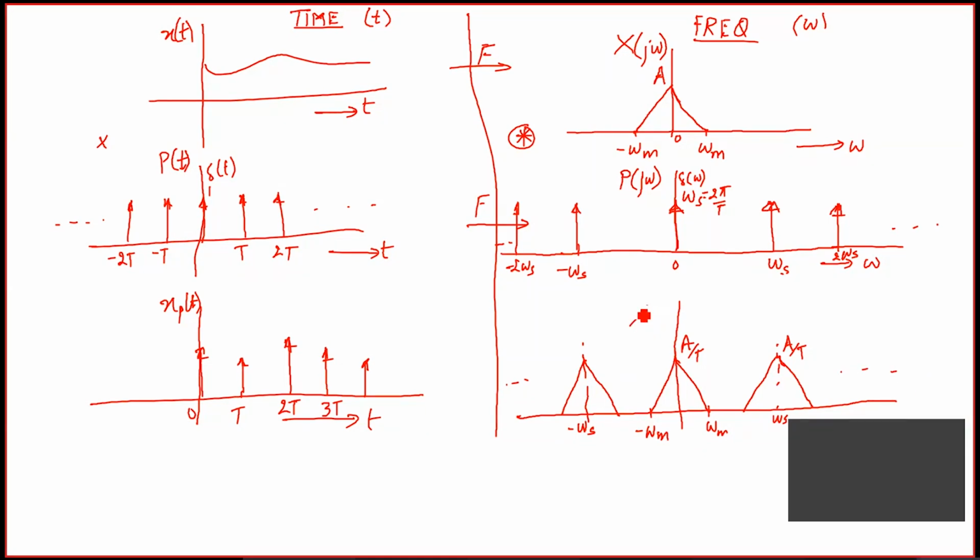So this is what we need to understand. Fourier transform of this is actually this. So we see here, this is what happens in time domain once we do impulse sampling. This is what happens in frequency domain. The same signal, if we see in frequency domain or in omega domain, you will notice that these are the frequency content of your original signal. These are the frequency content of P of t. These are the frequency content of xp of t.